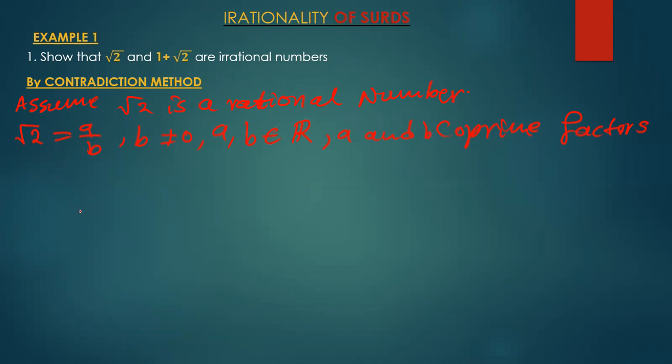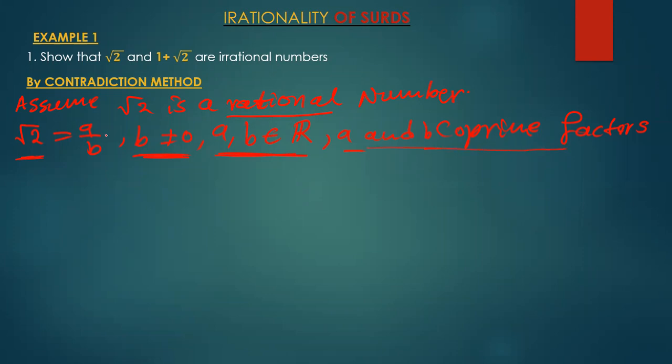The next step will now be to check if really the root of 2 is a rational number, because we've assumed that it's a rational number. So let us now check. We have to make sure that it doesn't break any of these rules. The first rule is that the denominator should not be equal to 0. The second rule is that A and B are supposed to be integers. And the third rule for this to be a rational number is that A and B are in their lowest term. There shouldn't be any number that goes into A and B.